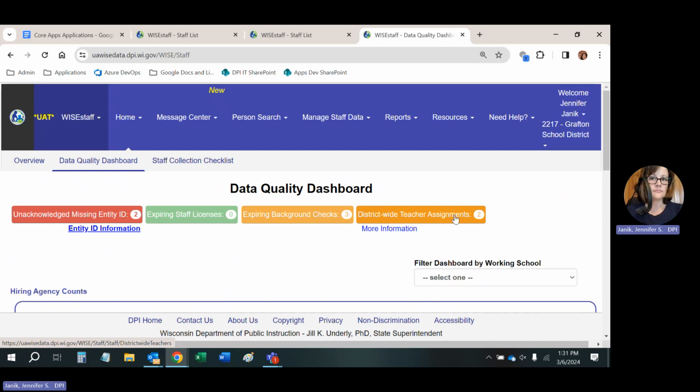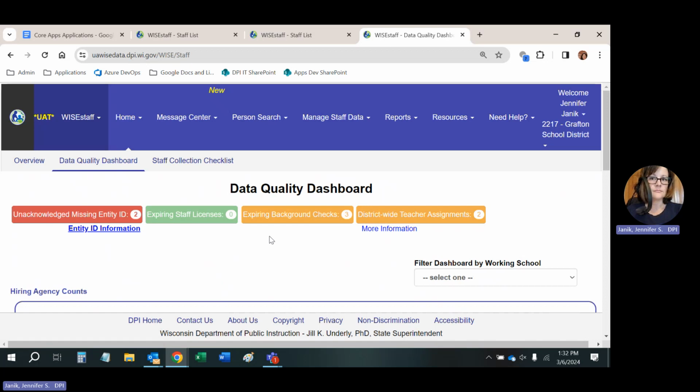And then district-wide teacher assignments is the other one that we have up here, and that's one of the metrics that we show as a widget because it's very important when we're doing our data reporting to the federal government that we assign teachers to schools. They don't like seeing teachers that are district-wide because there might then be scenarios where a school doesn't look like it has a teacher. So we just let you know here if there are any teachers in a district-wide assignment, and we very strongly encourage you to break those out and assign an FTE amount for each of the schools that they're actually working at. So that's the background of each of those tiles.